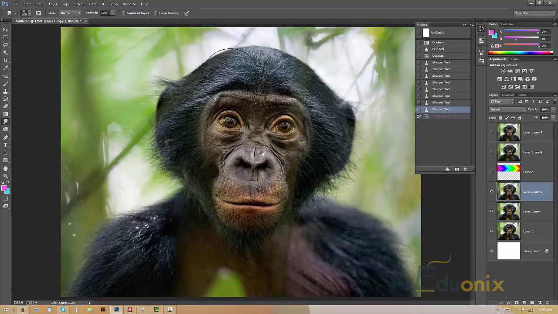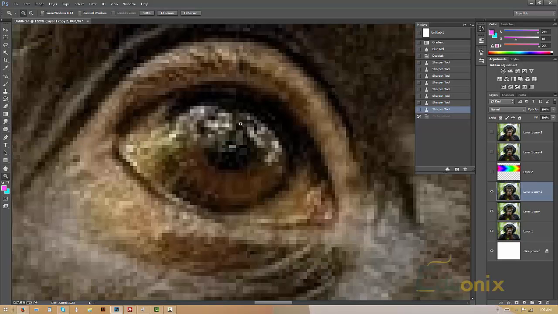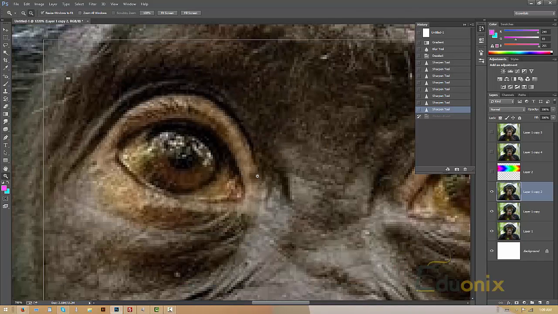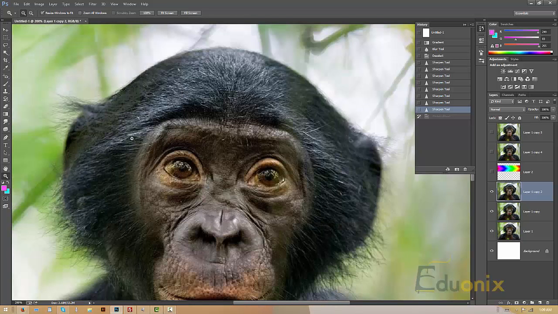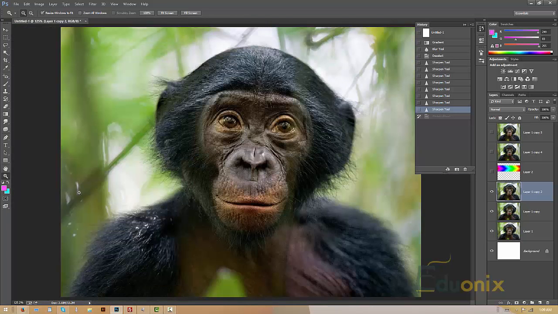Let's take a look at the Smudge tool, and this is one I use a lot. You can use a Smudge tool for a lot of different stuff. This is kind of a pixelated image, but I did notice that there were some background effects that were kind of strange. You can get rid of this. It's not the ideal tool to use in that case. In fact, there's not much on this drawing I can do with it.